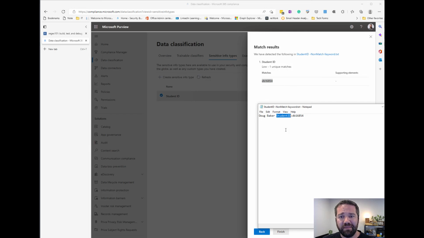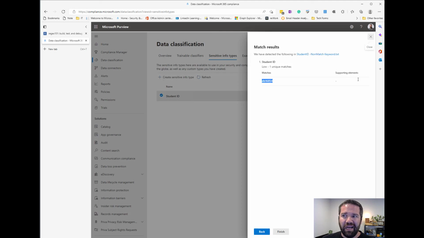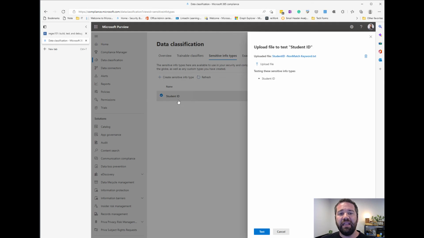We built our own custom sensitive info type with Microsoft. We went through some test scenarios. Now it's ready to be added to your DLP policy for further testing. And I typically recommend anytime you build a new sensitive info type, put it into a monitor only policy and run it for a period before you put it into production. You never know all the scenarios that are going to come up when we start using this, the things it might hit on too aggressively or the things it might not hit on enough. So you'll need to go through some testing phases with that monitor only policy to build it out.